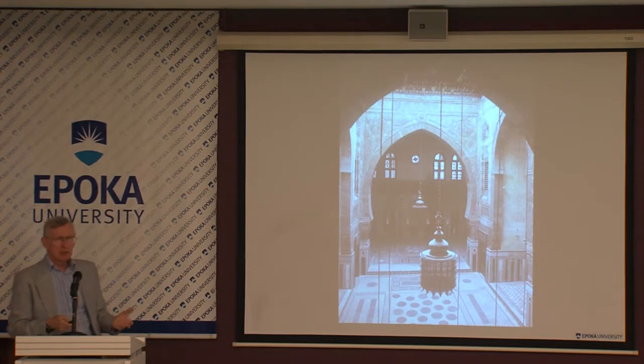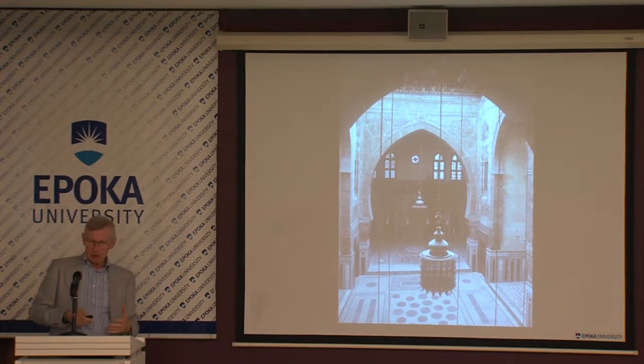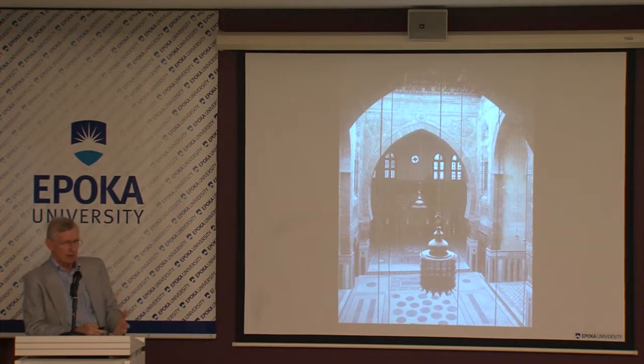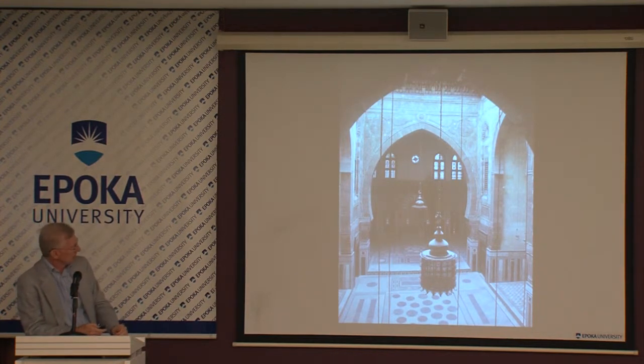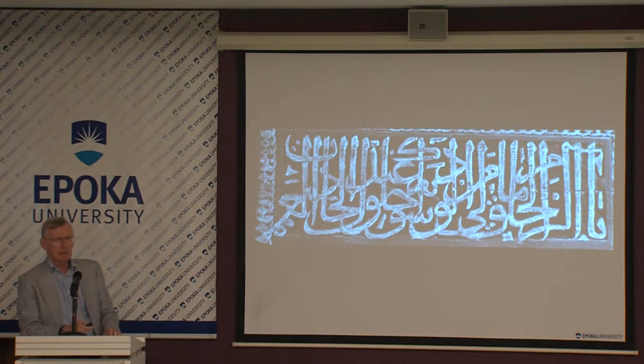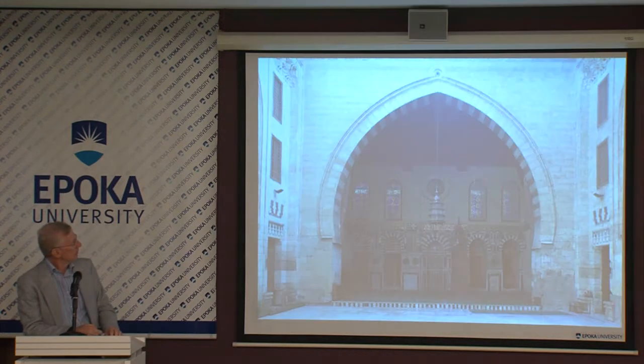We can also study the inscriptions in Cairo from terms of their content. We've been looking at Quranic and foundation inscriptions now for the most part. From this same monument, the complex of Al-Ghori in the early 16th century, there are inscriptions over the doors that have extracts from the Burda, which is a poem written by a Mamluk author in the middle of the 14th century in praise of the Prophet Muhammad. And that's quite popular in many examples of domestic architecture in Cairo as well.